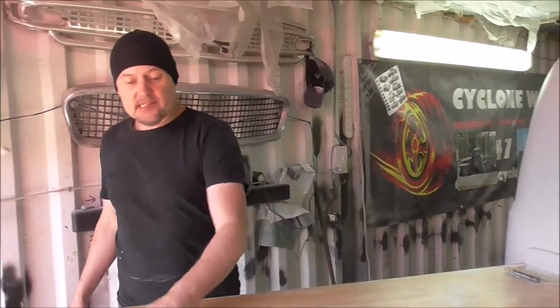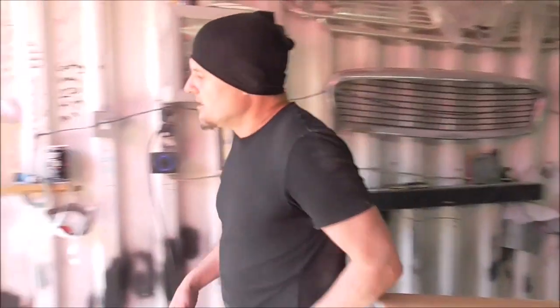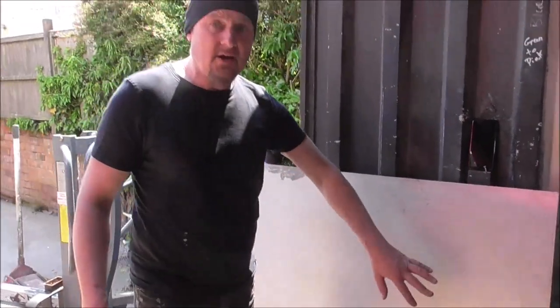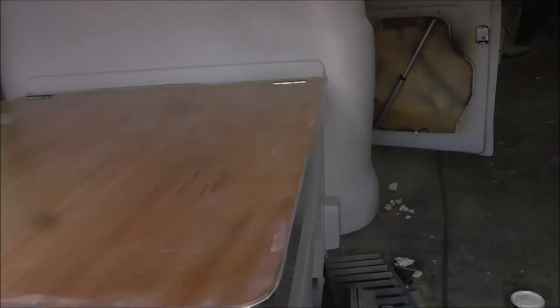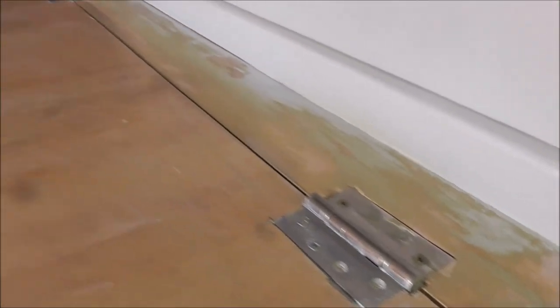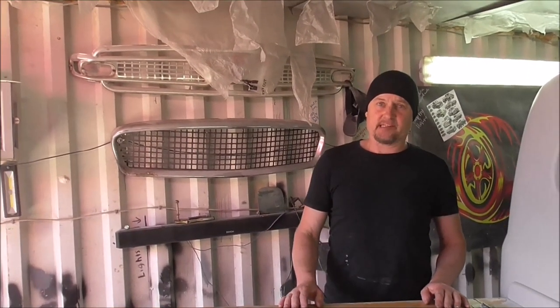Okay, so I've covered all this in the contact adhesive. That's dried off, totally dry. And then I've also covered the alley cover. I've also made these cutouts for the hinges, which are here. But the hinges would have just held it off 5mm, so drop those cutouts in so we can slide it up. Right, let's drop it on, see if it fits.